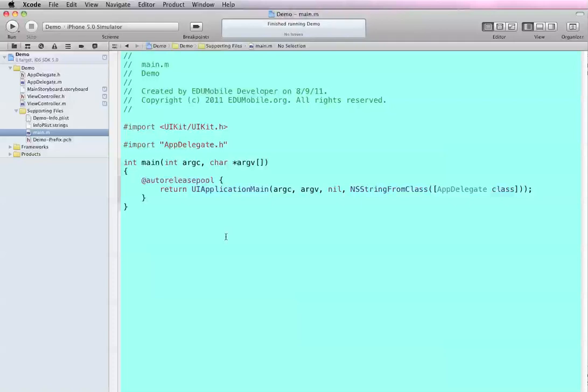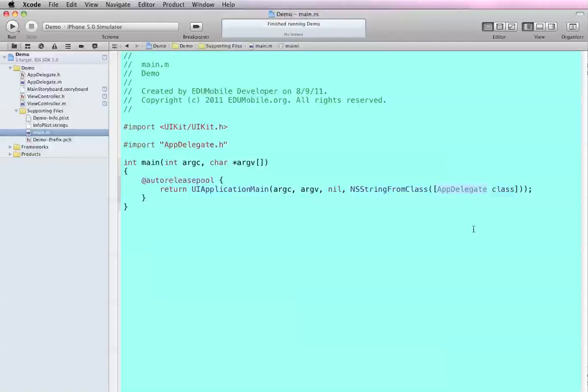Now, what is happening here is a function called UIApplicationMain is being called. UIApplicationMain essentially is our main event loop. And this function will loop until the application is terminated. We pass in the count of arguments and the array of arguments if that even exists. argc in 99.44% of the applications that we write is going to be 1. It'll be the name of the running application.